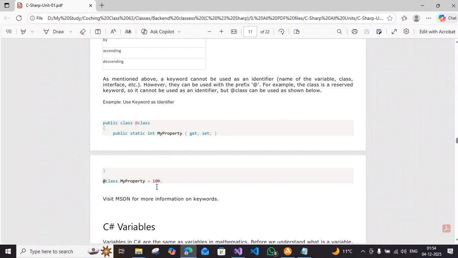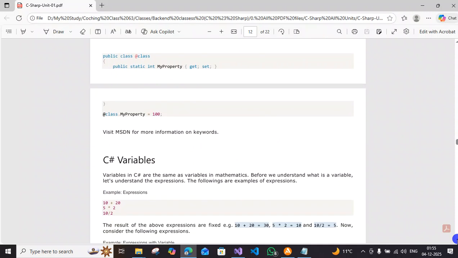Then, with the reserved class, we can use the property name as a variable and define the value. This is the example.